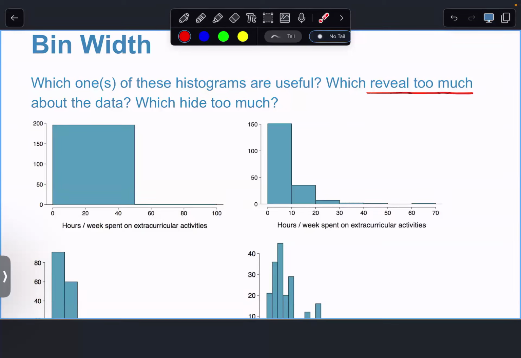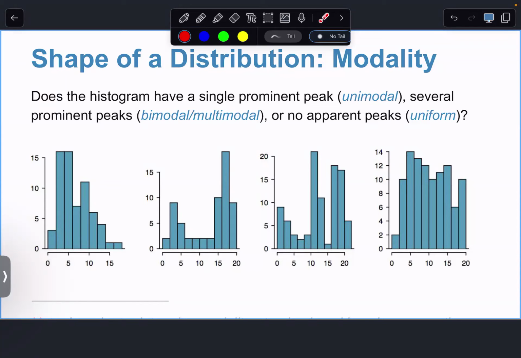One of the things when we talk about the shape of a distribution, which is going to be super important, because just like knowing what type of variable I have, if it's numerical or categorical, if I've decided I have a numerical variable, then the shape of this thing will determine what's appropriate to do, and what the appropriate center and spread are. So that's what we're building up towards: being able to describe the shape and then the center and the spread as appropriate of a distribution. So one of the things that we're going to talk about is modality. A mode is a peak.